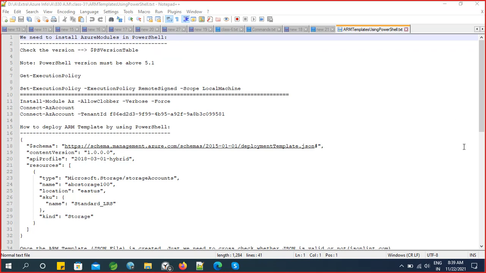In our last class, whenever we were using PowerShell and changing directory, CD, which stands for change directory, from one location to another, we were getting an error that we were unable to solve at that point of time. And we were trying to execute the ARM template file which you already created, and we executed it in the default location.